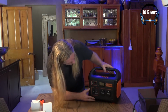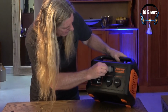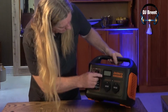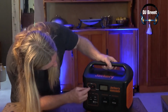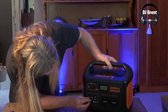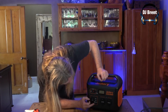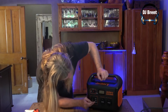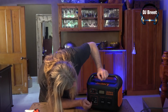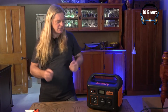And if we look at the front panel, we have the display, which we can probably take this plastic off. There we go, let's peel it off. Very nice. So we have the display panel over there. We've got input where we can plug in to charge up. We've got the 12 volt car lighter type outlet over here. That's your direct current. We've got a USB-C for fast charging, I think, if I remember correctly, which is pretty awesome. The 5 volt 2.4 is another USB-C. One's fast charge, I think one's a normal charge. And then we've got 2 USB 3 outlets as well for charging devices, cell phones, and so on.